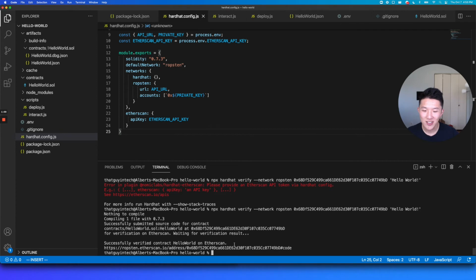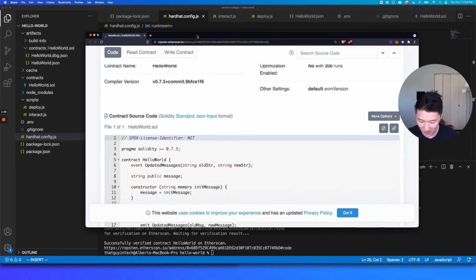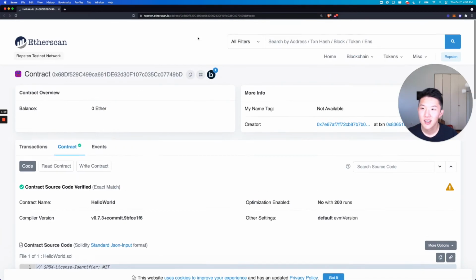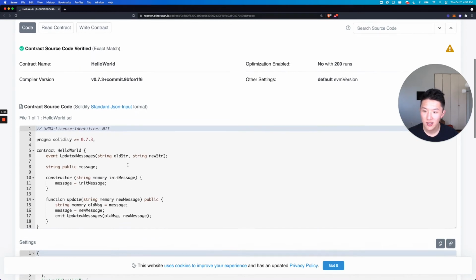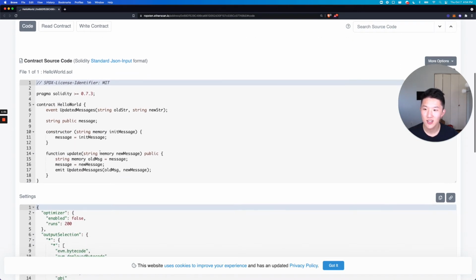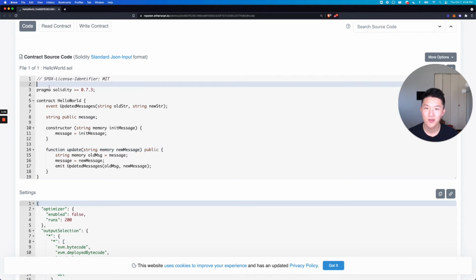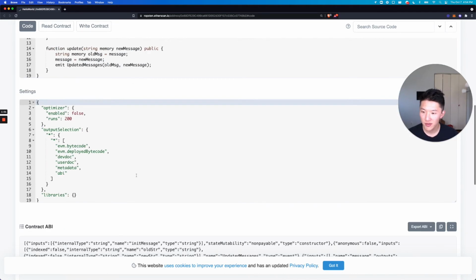And they provide you this nice printout of the link, so you can just directly click this. And now the really awesome cool thing is that in this contract tab on Etherscan, you can actually read the code that lives there. You can see this is very familiar, right? This is the smart contract that you wrote. It has a constructor, the state variable, and the update function.